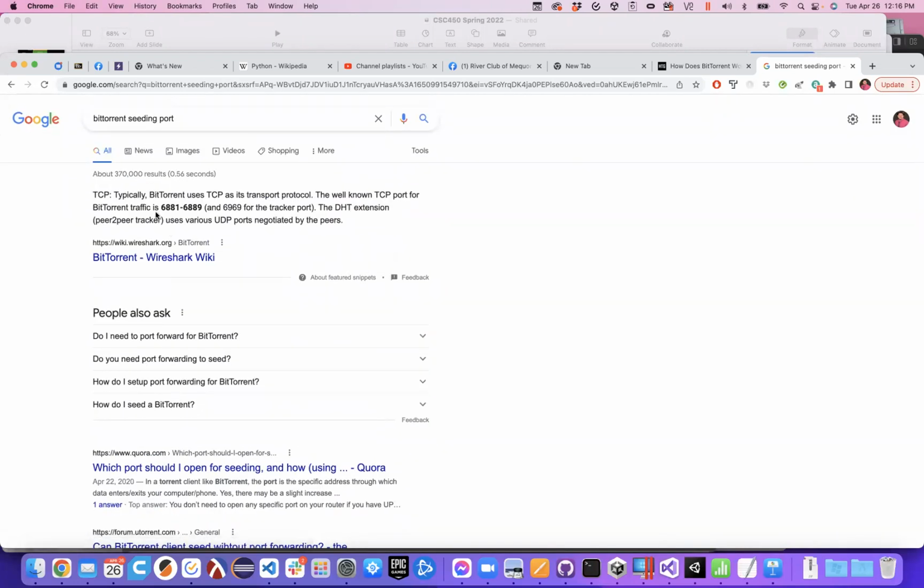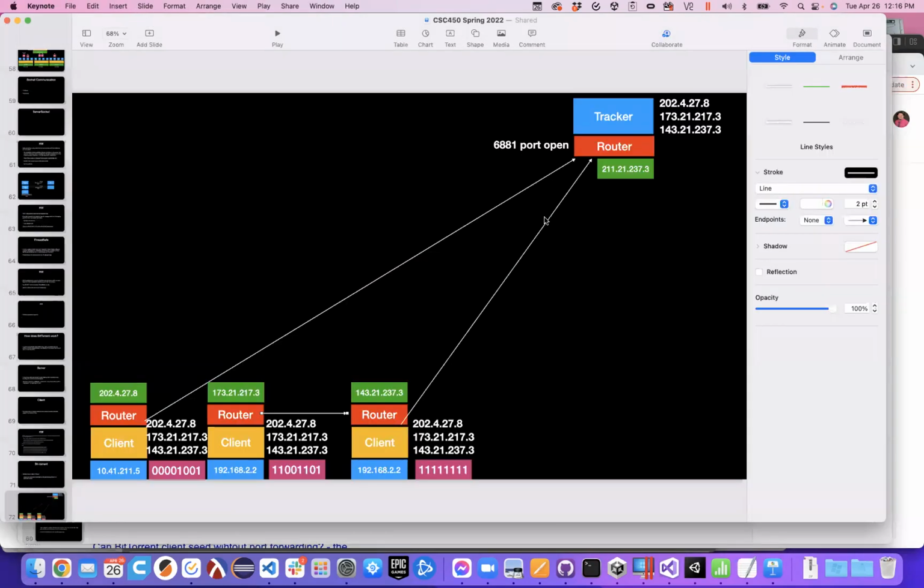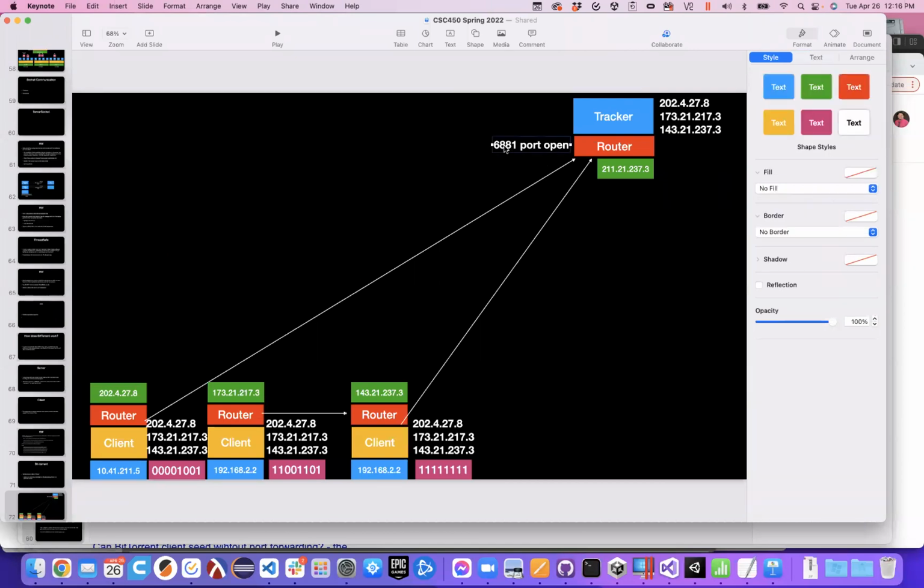Let's just assume it's one of these. So it looks like there's a range of port numbers for the seeders to use. But let's just use this first one, 6881. Oh, that's what I actually had up here. Let's actually keep it that way.